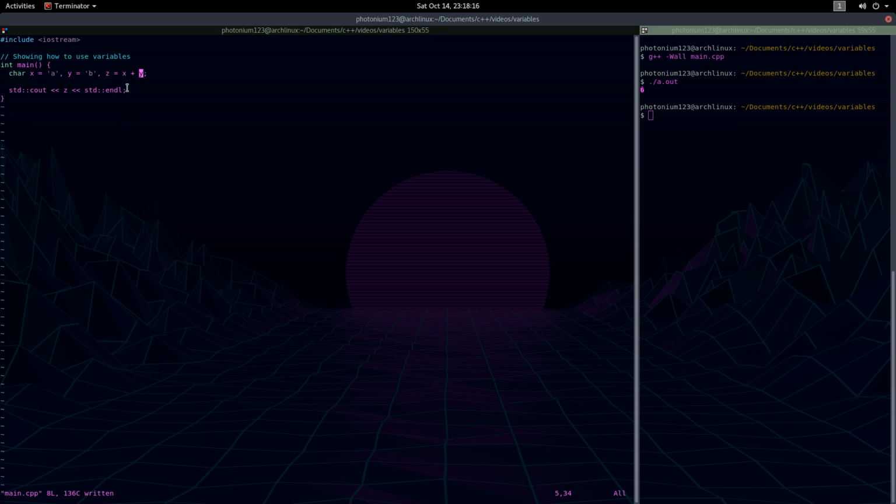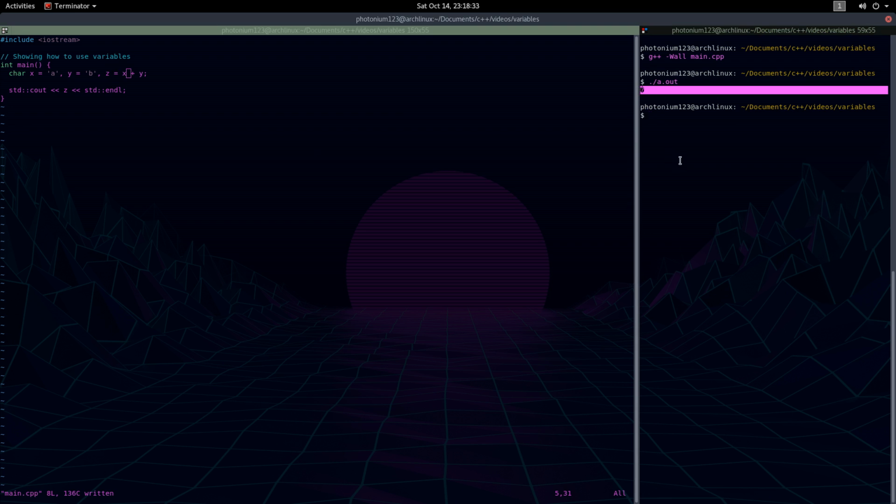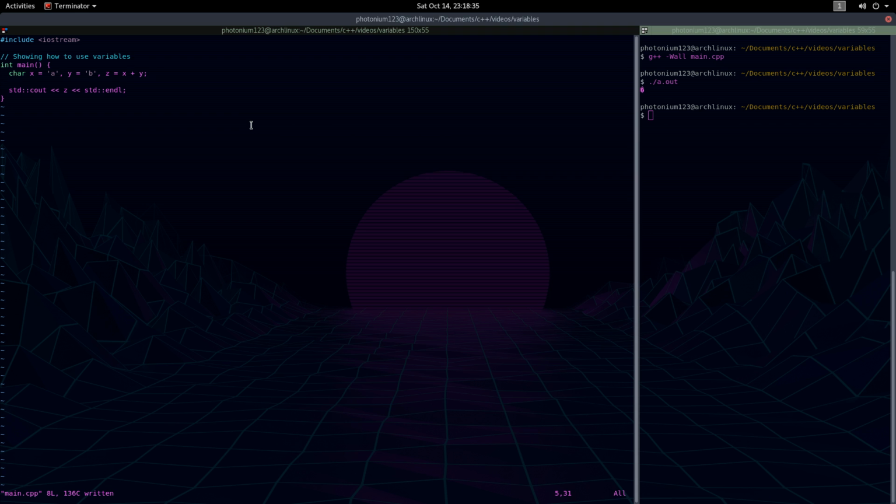So what it does instead is that A has a certain integer value in the background, a certain numerical value, and B has a certain numerical value as well. So it adds those numerical values together, and z is the combination of those two. And you notice here, for me at least, it gave me this question mark. That means that my font does not have the character that it represents. So adding characters does not work as nicely as a non-experienced programmer would expect.